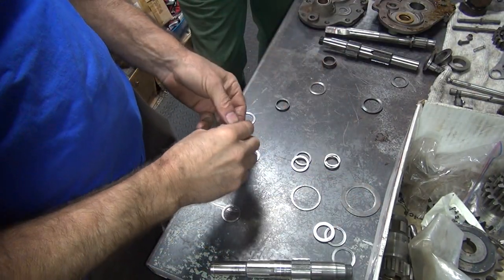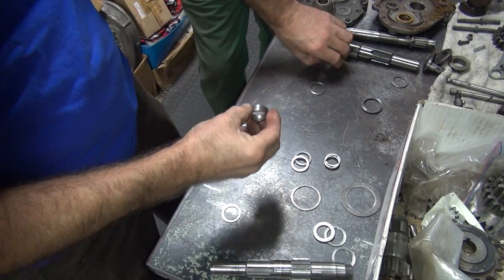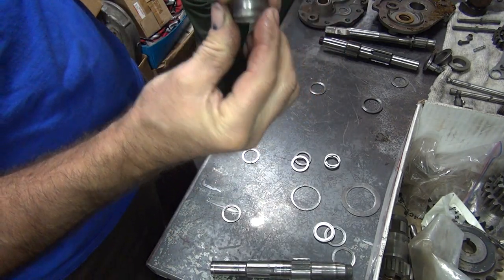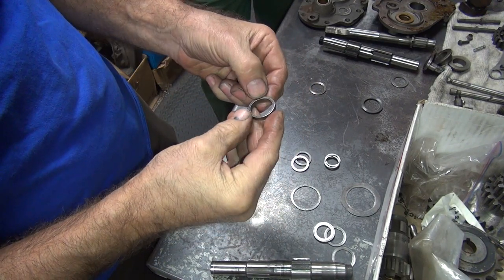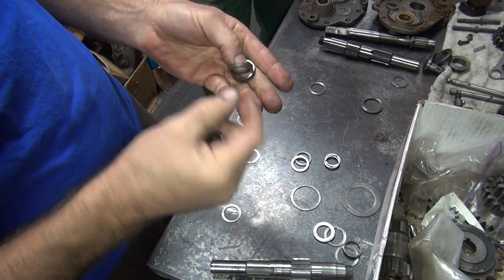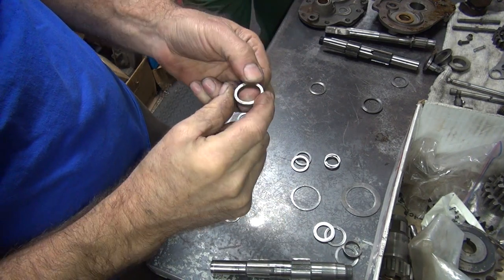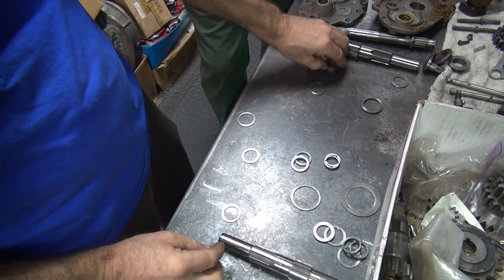Okay, I got a couple more of these, or one more of these. Now we got four to choose from now. Look at that. Oop. Heavily worn. Ooh, that one's terrible. Yeah, that one ain't much better. I think those two are good. We're going with those two.